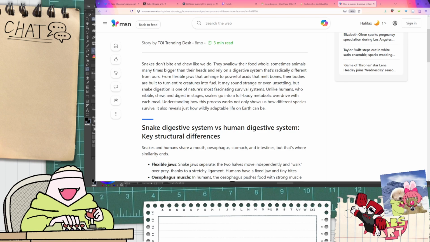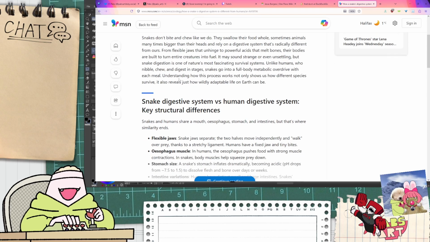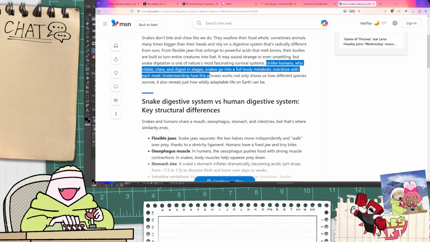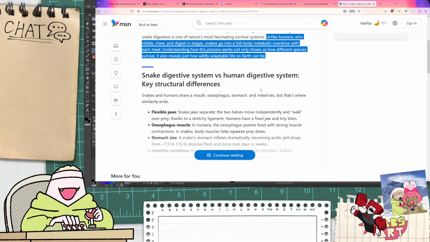Snakes don't bite and chew like we do. They swallow their food whole, sometimes animals many times bigger than their heads, and rely on a digestive system that's radically different from ours. Yes, okay. Unlike humans who nibble, chew, and digest in stages, snakes go into a full-body metabolic overdrive with each meal. Understanding how this process works not only shows us how different species survive, it also reveals how adaptable life on Earth can be. Okay.